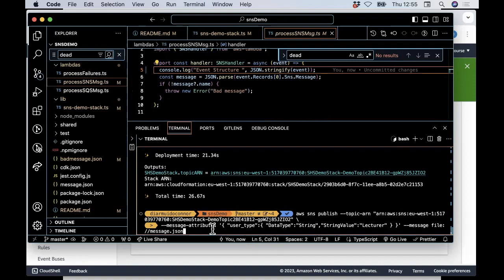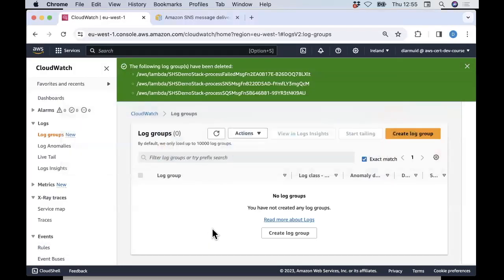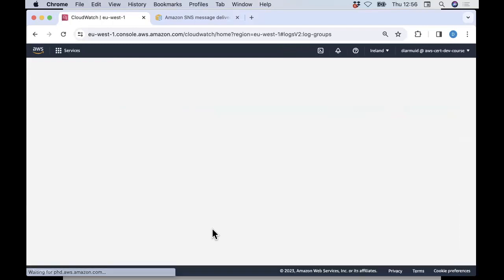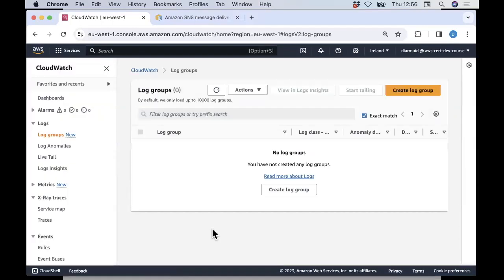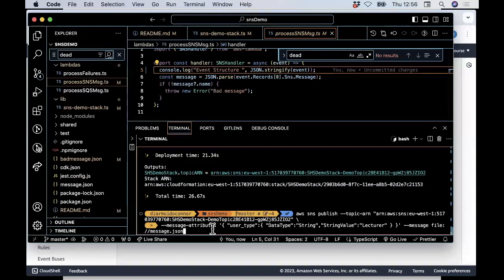Have I cleaned up my log streams? And there's no delay on that log stream appearing if the Lambda is triggered. So it would appear straight away if it was triggered.